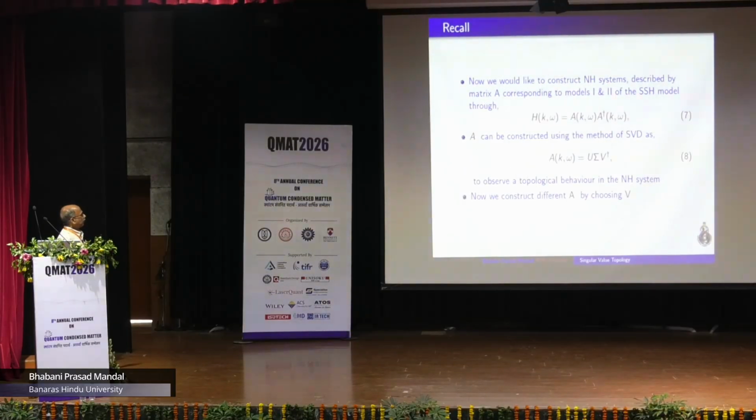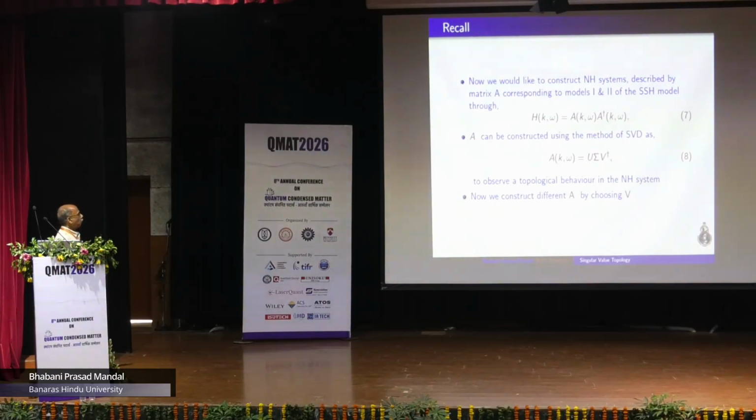Okay, so again to remind: this is the Hermitian model, the SSH2 model, and then this is the non-Hermitian A and A dagger. But we know that this has a gauge freedom, that infinitely many A's are possible which give rise to the same Hermitian model. Because if you transform A to A times some unitary matrix and substitute back, then it will be the same H. So our result has to be protected by this gauge symmetry, as we'll see.